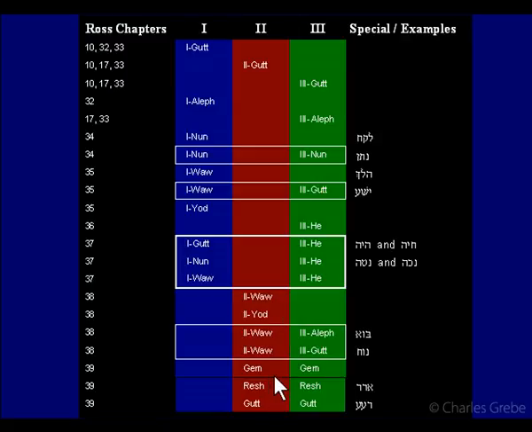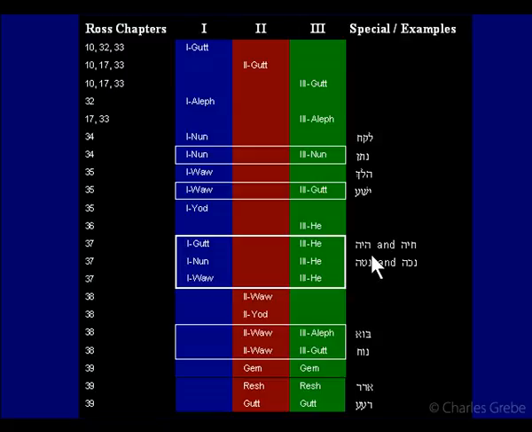So we'll look at those, and the other major type is our geminates. And geminates are ones where the second and third radical are the same. Geminate means twin, so you have twins there. Now, what we're doing right now in this chapter is looking at doubly weak verbs. So we're going to look at three types. They're all third hey. In the third position they have a hey. And in the first position they have either a guttural or a nun or a vav. Okay? And we're going to look at some.